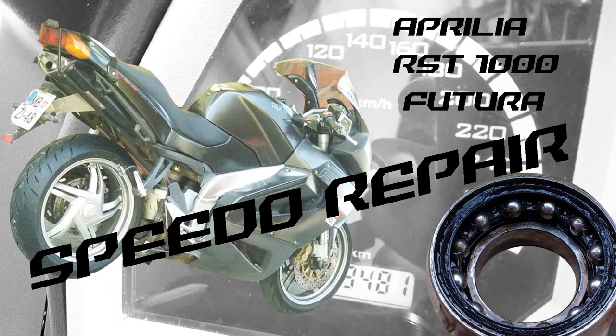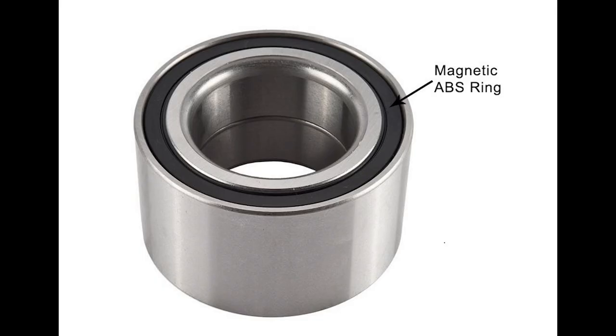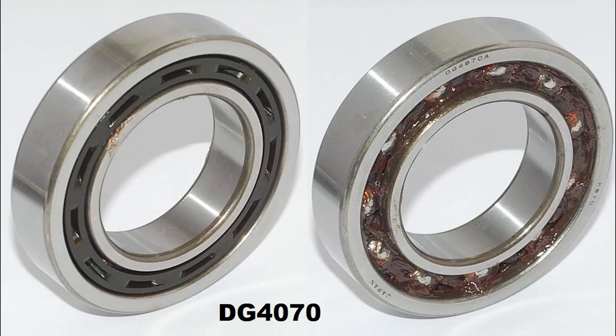I'm sure you've heard about the rear bearing saga. They often fail, they cost a fortune and they're literally impossible to get. With one DIY project that includes a fairly simple hack, all these troubles can be overcome for 1/10 of the price. Instead of trying to be incredibly lucky to find original spare parts, just buy two pieces of DG4070D bearings and use these.